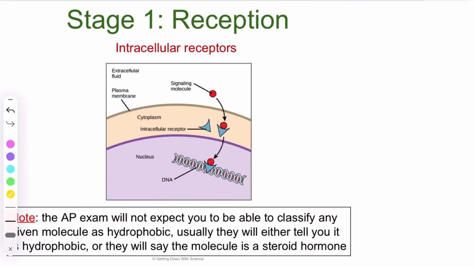Once again, here is a picture. This one's showing an intracellular receptor. You have your signaling molecule that's moving through your plasma membrane, which is represented by this grayish brown line here. And within the cell itself, I have this receptor. Since the molecule can move through the plasma membrane, it can bind to a receptor on the inside of the cell. So this is intracellular reception.